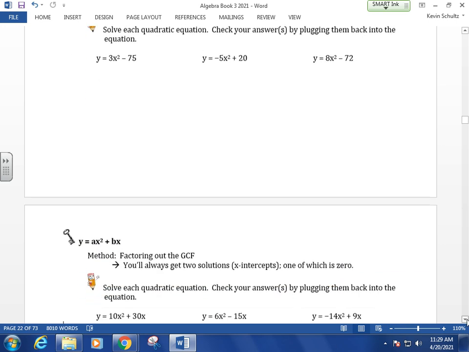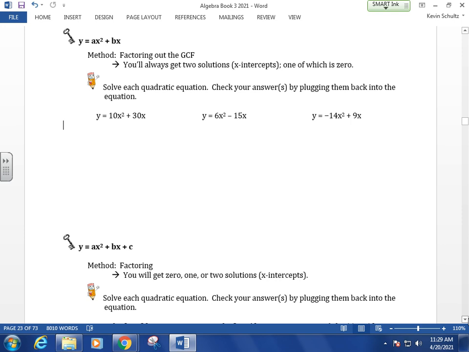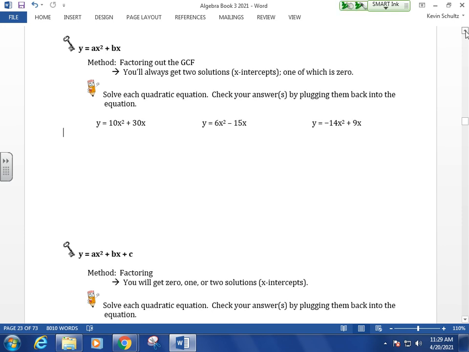The second method we're going to talk about is y equals ax squared plus bx. In this case, we've lost that constant. This was like that last parabola that you graphed in PO54. We can't use opposite operations here because we have two x terms that can't be combined. We have that ax squared and the bx. Opposite operations are off the table. So instead, we're going to factor out the greatest common factor, which we've already practiced back in PO50. It's the same idea. The nice thing about this one is that one of our solutions is always going to be 0. You kind of get a freebie here. In this method, one of your x-intercepts will always be 0.